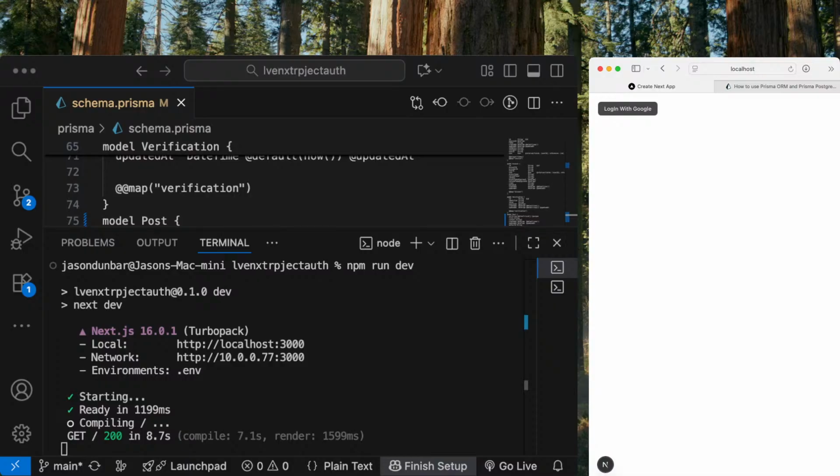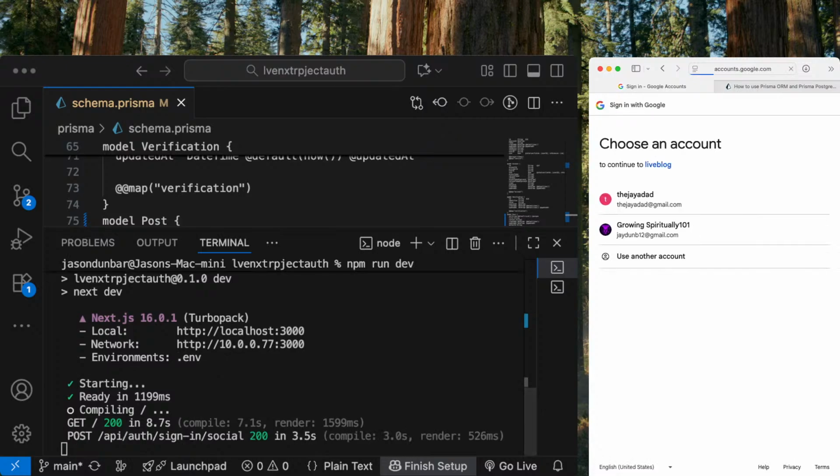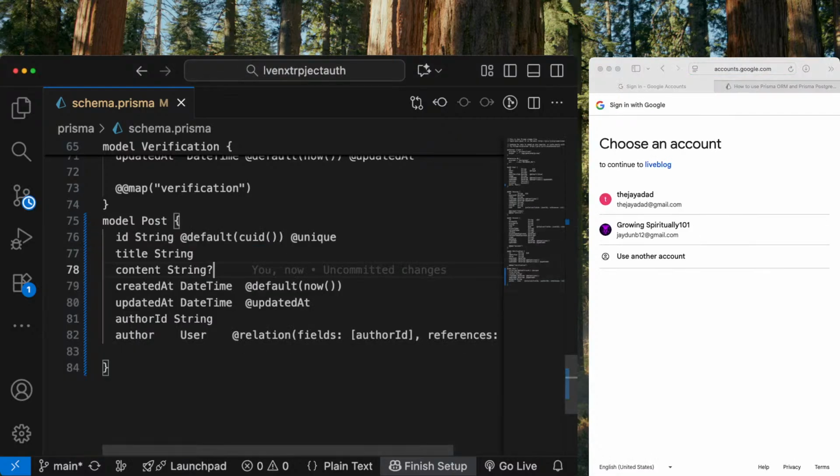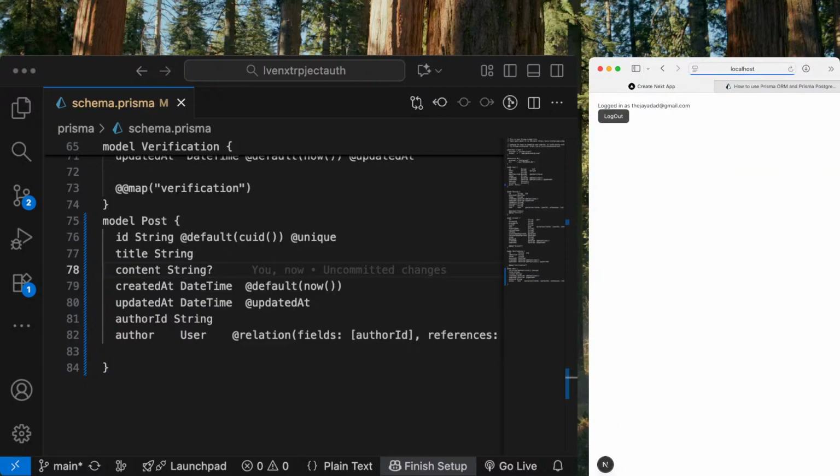And it appears the server is up and running properly. Now let's just make sure that we can log in without issue. So we'll click login. One moment, it's compiling. We'll use the JADAD. All right, and you can see we are successfully logged in.